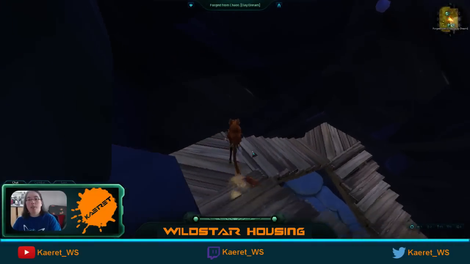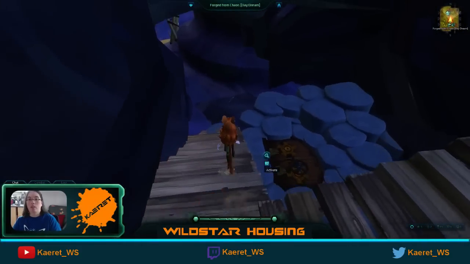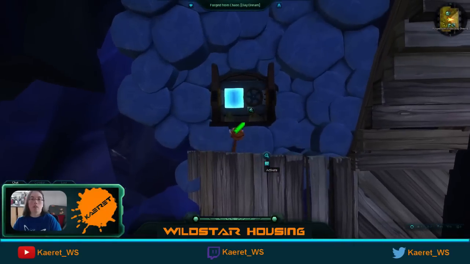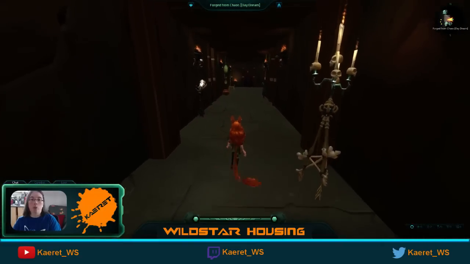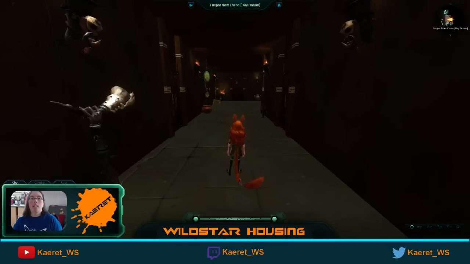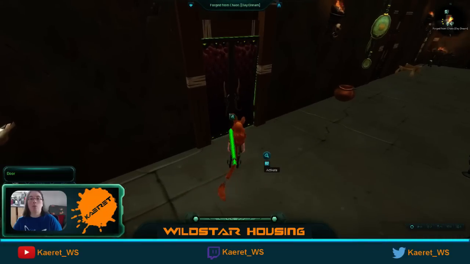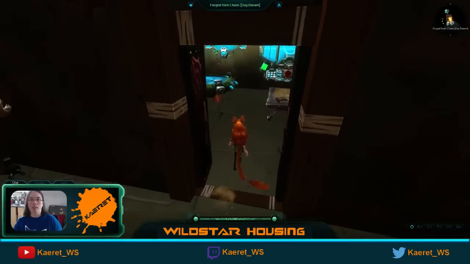Okay, so now after all of that, we still have the interior of the bunker house. And boy, do we have a lot to cover. This has a kind of a dark feel to it, almost like a guild hall of some sort. I don't know if that's really the purpose of it. That's just the look and feel of it to me.